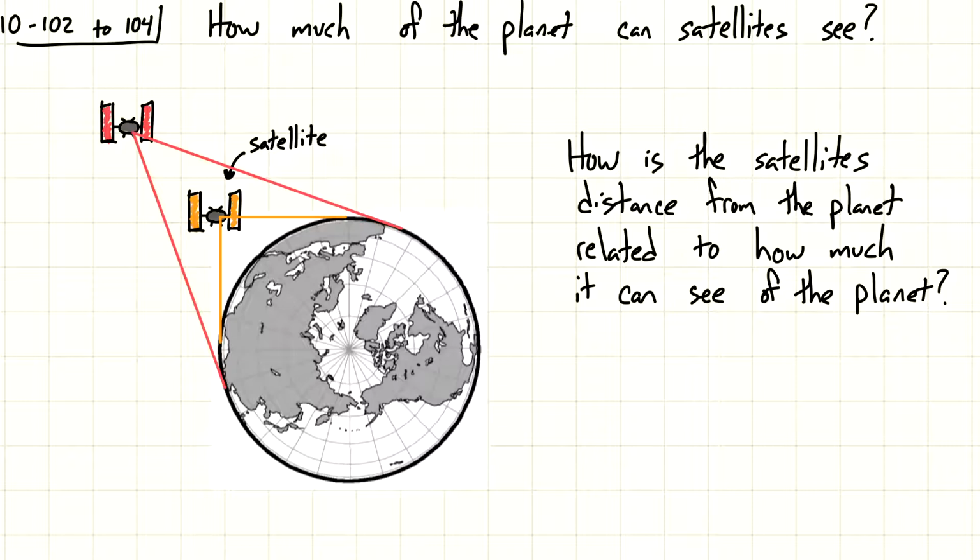So you'll notice the further that satellite is away, that point of tangency now has shifted from here to here. And I wonder if we keep moving the satellite further away, then I imagine that point of tangency is going to get even further away from it. So is there a limitation? How much of the planet can it actually see? Will it ever be far enough so that it can see the whole planet? Well, there's going to be some limitations of point of tangency.